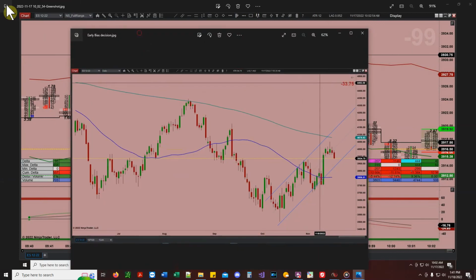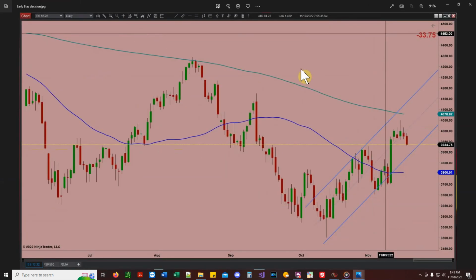This particular chart right here is basically a daily chart of the E-mini. And if it opens up like this, I know I'll only be taking short trades for the day. I don't care what you see on the long side. Practice your discipline in going in the direction of the market, and then you start taking counter trades as you get more advanced. I'm not that advanced yet. I can't handle it. So just give me the short trades. I'll leave the long trades out.